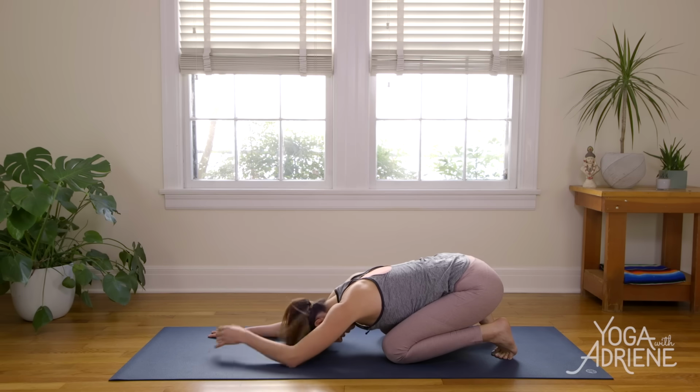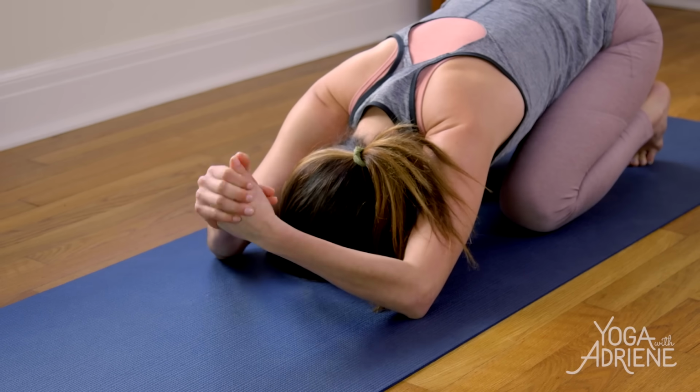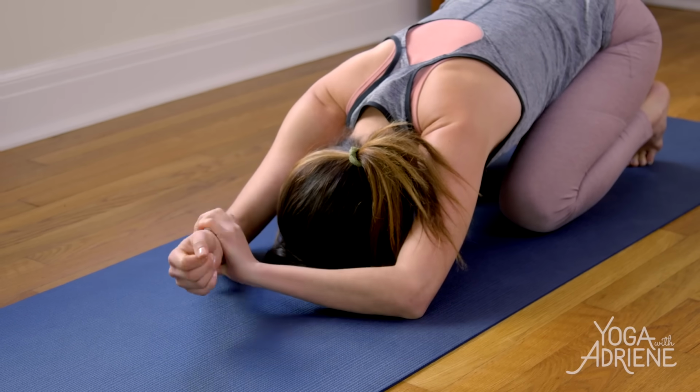Breathe into the soles of your feet. Take a break off your wrists. You might roll the wrists, circle them one way and then the other. You might spread the fingertips, or even give yourself a little massage on the forearms.